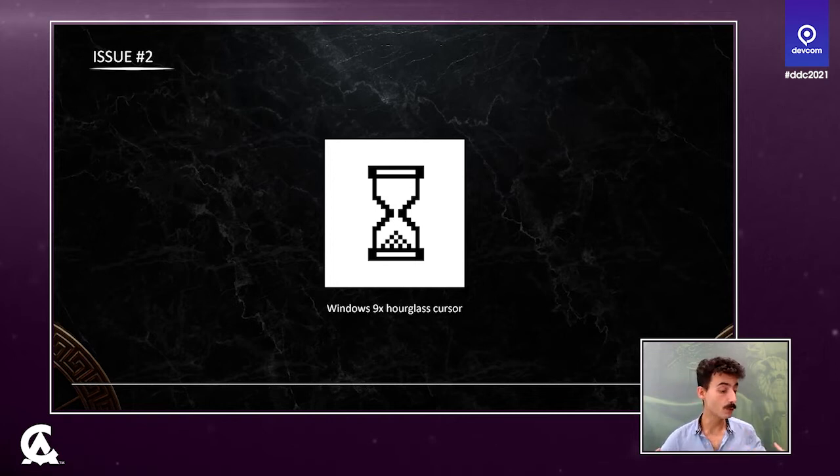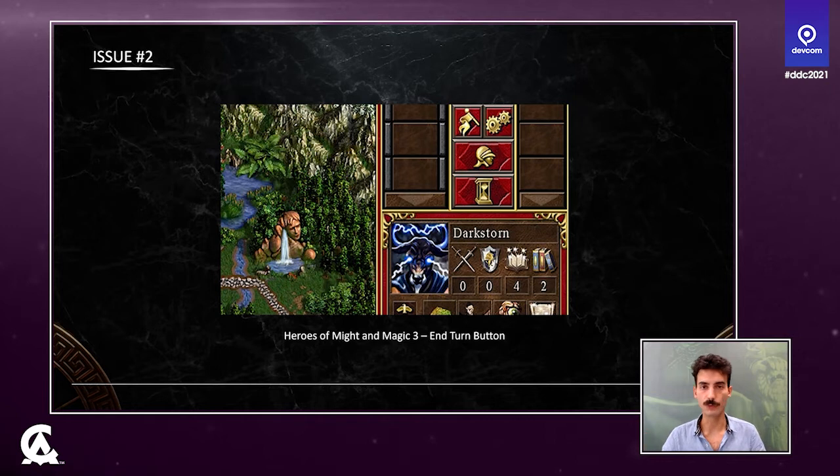However, we were so used to having an hourglass there, we didn't even consider that people might not interpret it the same way that we do. And my reasoning for this is that I think that at one point, when Heroes of Might and Magic 3 first used an hourglass to indicate the end turn button, we kind of all just assumed that, yeah, that's the way to go, and that's how we're going to do it from now on. But the problem here is that not everyone has played Heroes of Might and Magic 3, number one. Number two, there are many players, especially from the new generation, that haven't even heard about Heroes.